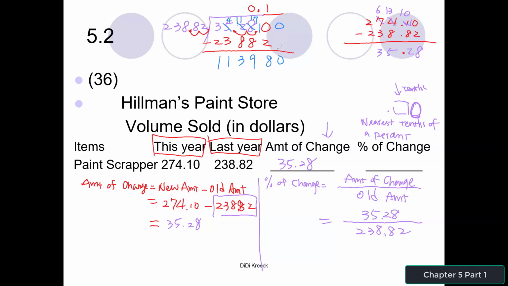Now here, I could actually have 23882 go about 4 times. Yeah, 3 times could work, but it might be too small. And 5 times would be 5 times 2 is 10, but then 5 times 3 is 15, so that one could be over. So let's try 4. 4 times 2 is 8. 4 times 8 is 32, so write 2, carry the 3. 4 times 8 is 32 again, so that's 35. Write 5, carry the 3. 4 times 3 is 12, add 3 is 15. Carry the 1. 4 times 2 is 8, add 1 is 9.